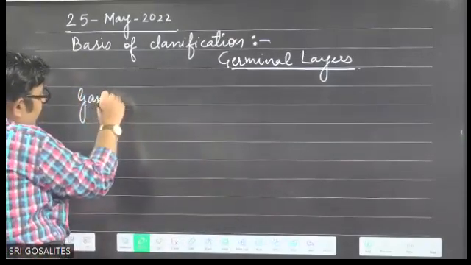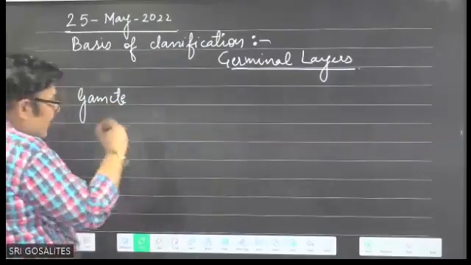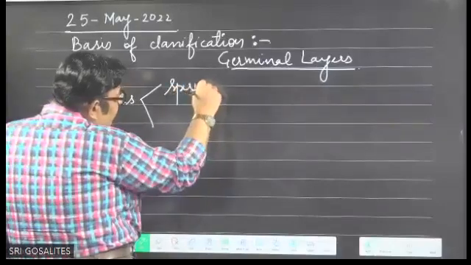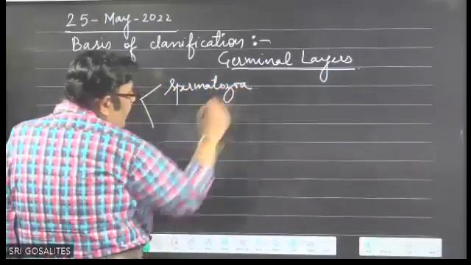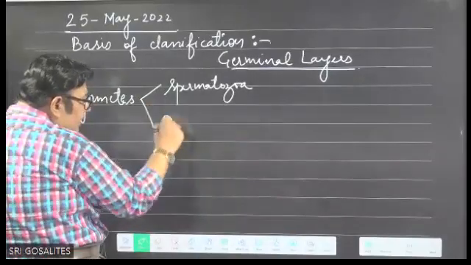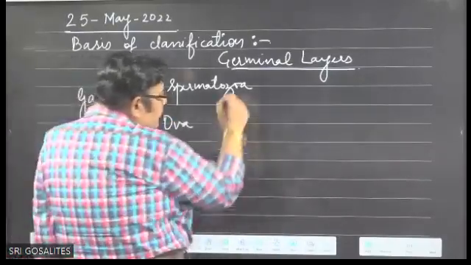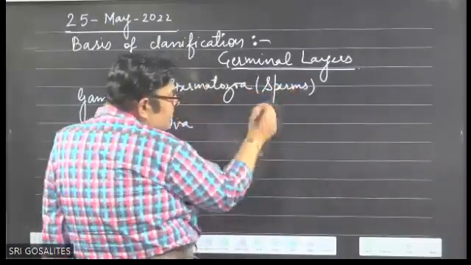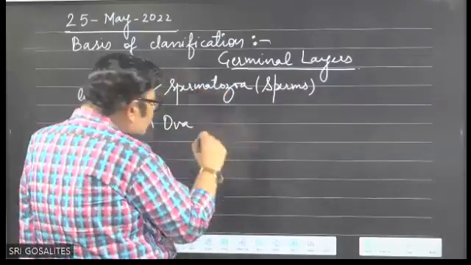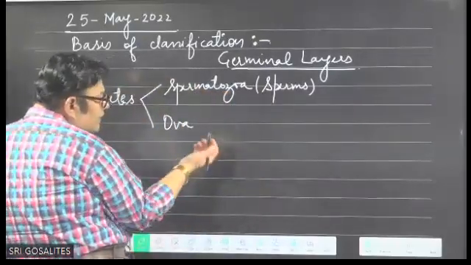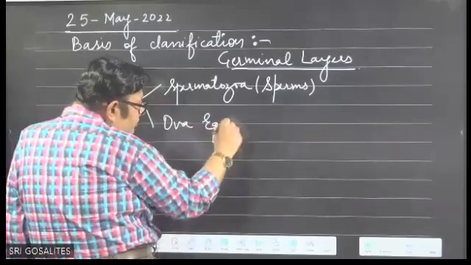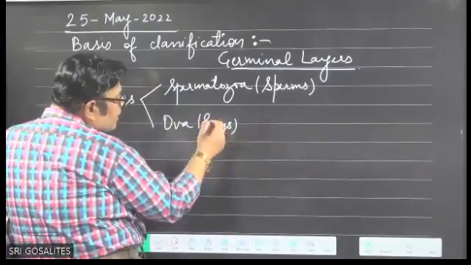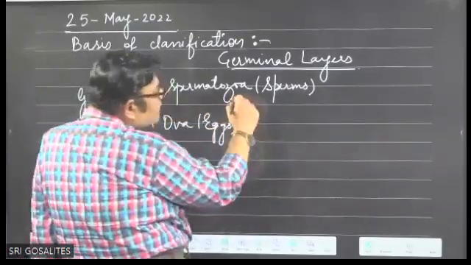You understand the word gamete. You will understand more. The gametes, in case of males, are known as spermatozoa. And in case of females, are known as ova. The spermatozoa, in short, we write as sperms. So sperms is just a short form of spermatozoa. And ova, sometimes we call them egg. Ova, eggs, this is plural, right? In the same way, spermatozoa is plural, right?